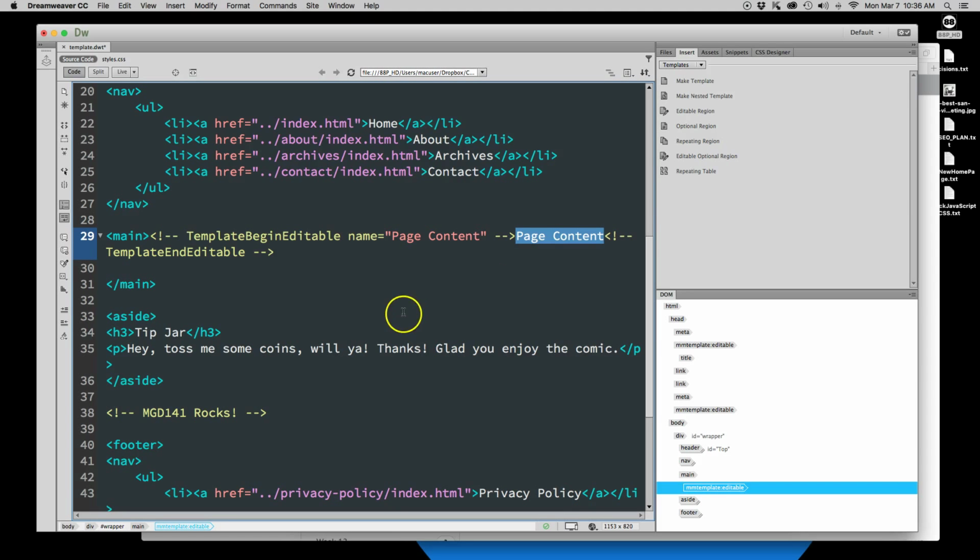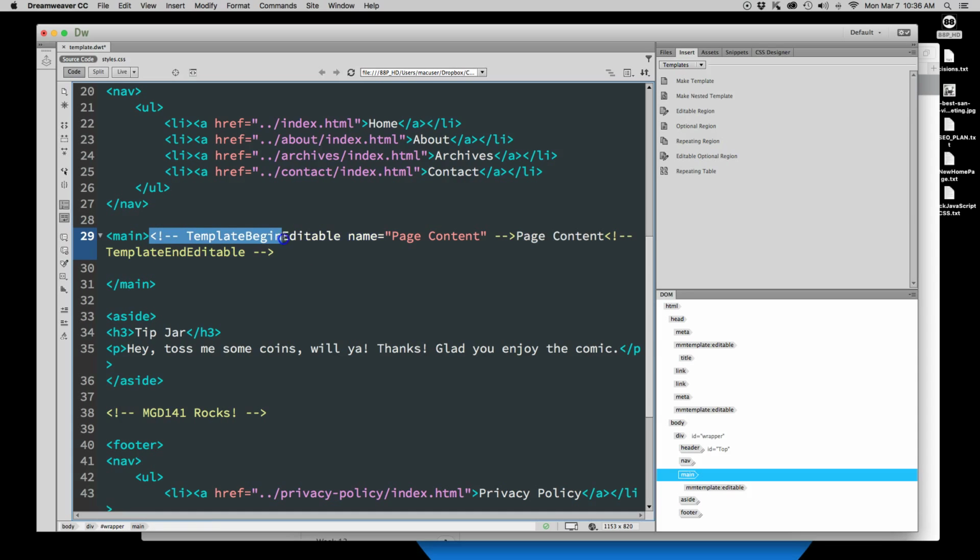Hit OK, and you can see it goes ahead and puts in a couple things. It puts in Dreamweaver's own comment tags as to where your page content starts. It even put in a little bit of starter content for you, and then the close comment tags. And again, these comment tags are pretty much ignored by web browsers. They do go into your code. They mean nothing else to the rest of the world, but to Dreamweaver, this is what you need in order for your template to work.